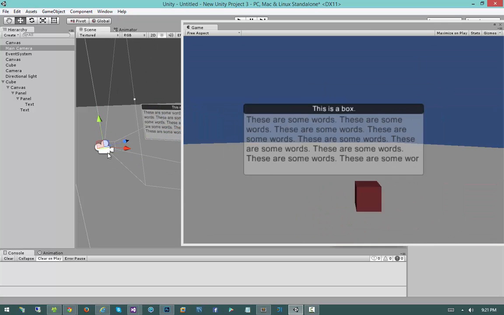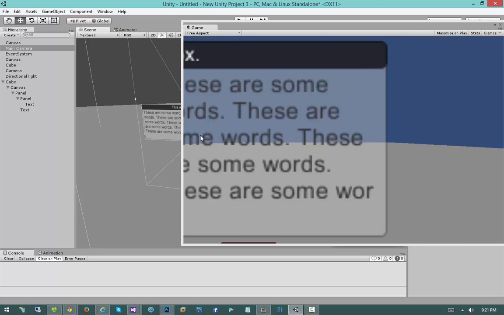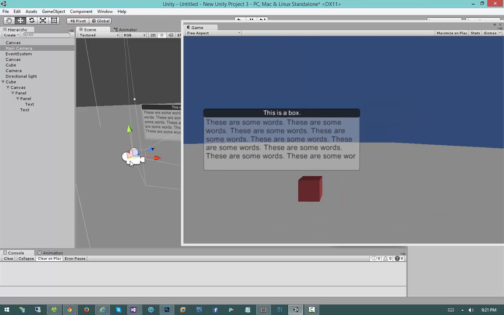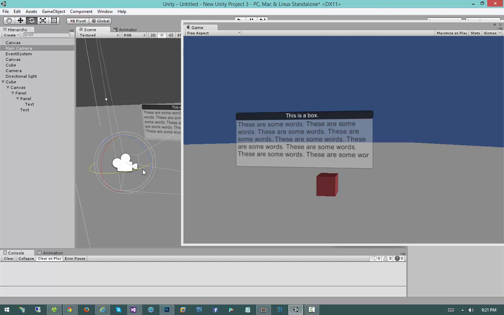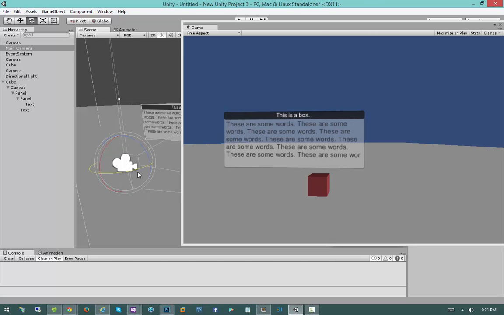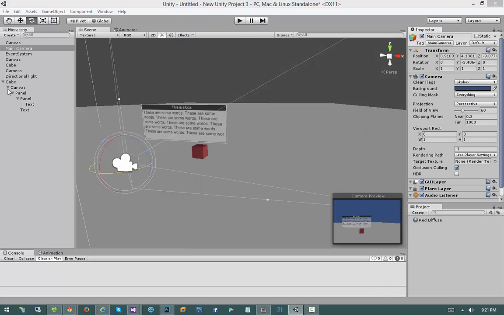We can see that the UI moves as well. Well, the UI doesn't move, but you know what I'm saying. In addition, if we rotate the camera, it'll rotate appropriately, and so on and so on. Now, it's very trivial to add a little script to our world space UIs that creates a billboarding effect. And what I mean by that is have it so that the UI is always facing the camera. But anyway, so that's an example of a world space UI.